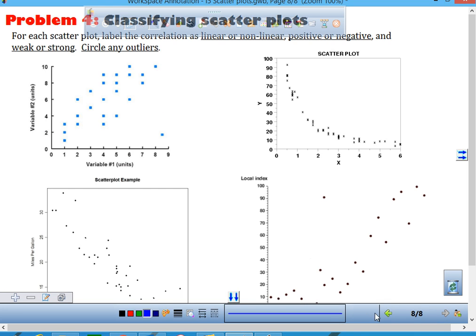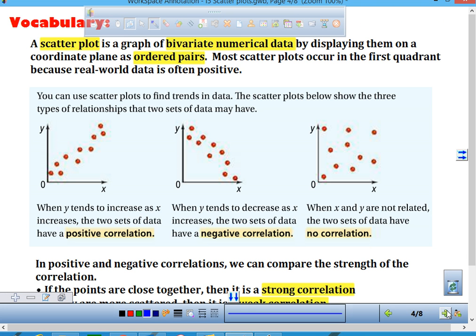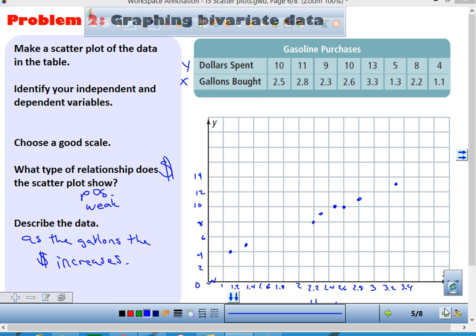I don't understand. How are you supposed to do it? Two variables that, as one increases, the other one is going to increase as well. We had some examples back here. I don't want you to use these, but these are some examples. The more education, the higher your income. They both increase. That was positive. Here's a negative. Elevation increases, but the temperature decreases. Okay, so there's some examples. I want you to think of your own. One positive, one negative, and then one that has no correlation.